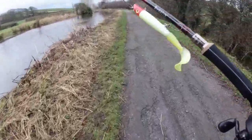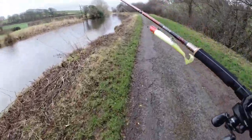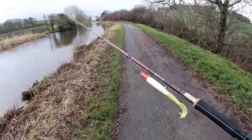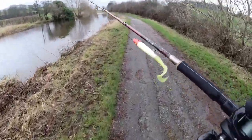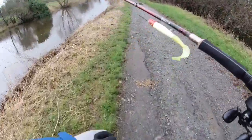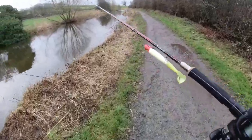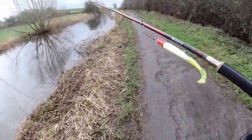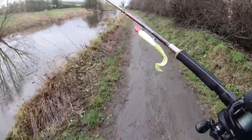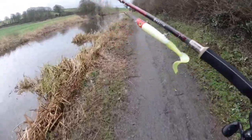But Muiras mouse, though, having used it now over a couple of different sessions, it's definitely the smaller version. I've not tried the bigger version, obviously, but the smaller version seems great for the canals. The pike action that I've had today, the slightly bigger pike, has been on the Muiras mouse, and also in the earlier session, the mouse caught then as well. So yeah, good option to have in the tackle box. Very different presentation, very much just like fly fishing for the heavier pike here, really. So yeah, definitely recommend it. Time will tell as far as catching some more fish is concerned, but that's just the conditions as ever.